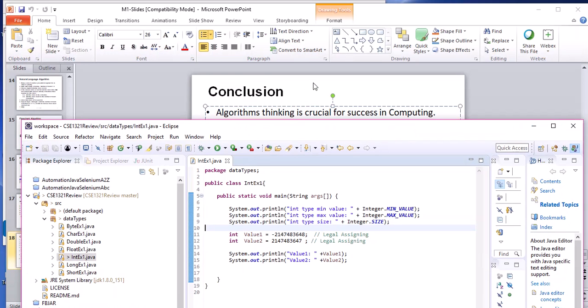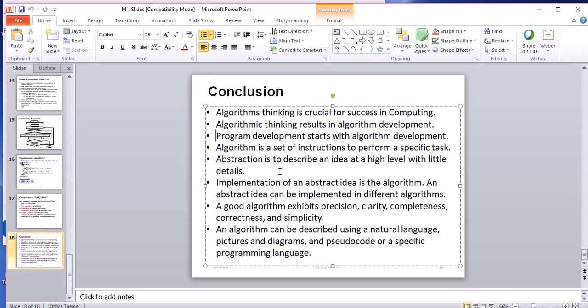Your first step will be to write your algorithm, scratch your algorithm on a piece of paper, or even in your mind, and then start developing your algorithm with pseudocode first, and later using program code. Okay, so what is an algorithm?